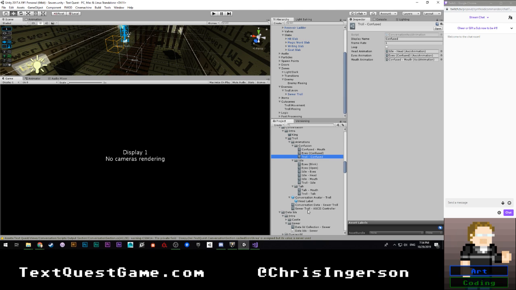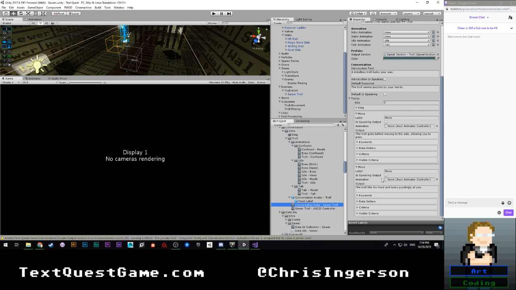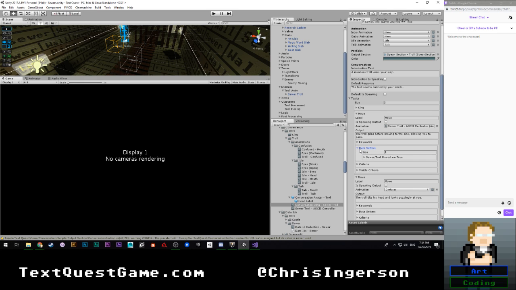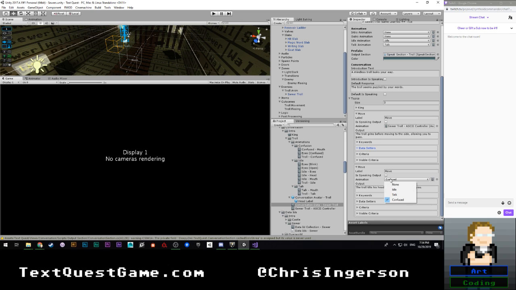All right. Now I can come back down to here and add our troll confused to this. And then go back to here, grab our confusion, so I'm going to add ASCII animator controller, we're going to make it confused. I forgot that it fills those in, because it's all kinds of confused, which is ironic, I guess.